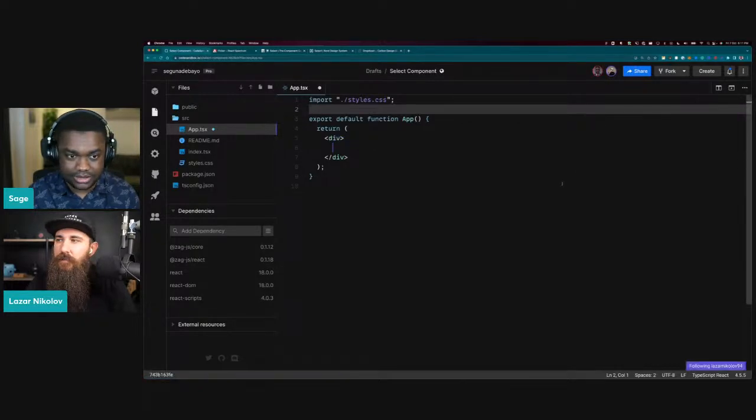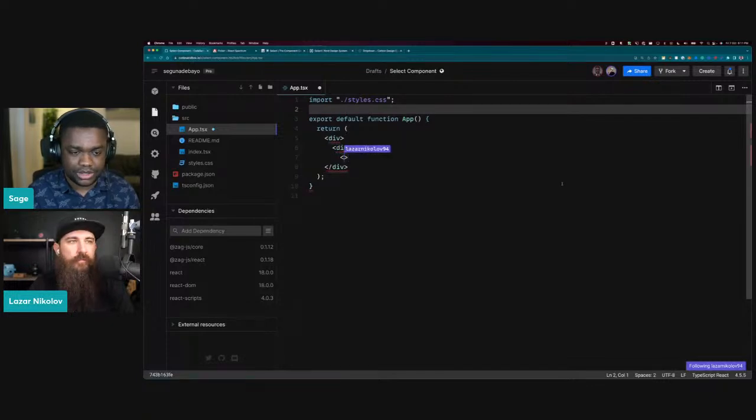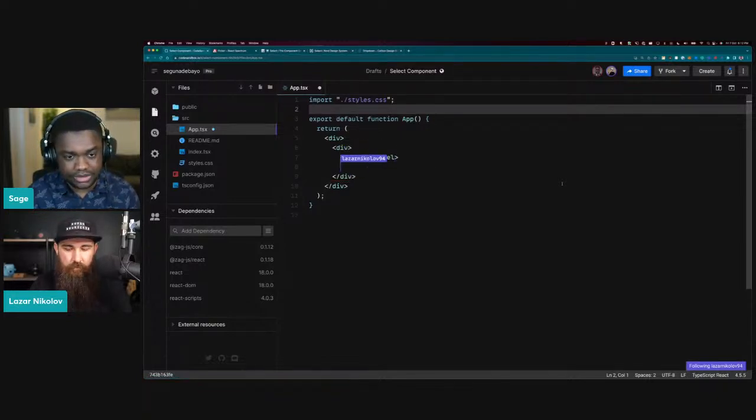The key pieces we want to include here are mostly the label part, then the trigger, and then the list box, and inside that list box we've got the options. We've got a button to represent the trigger.